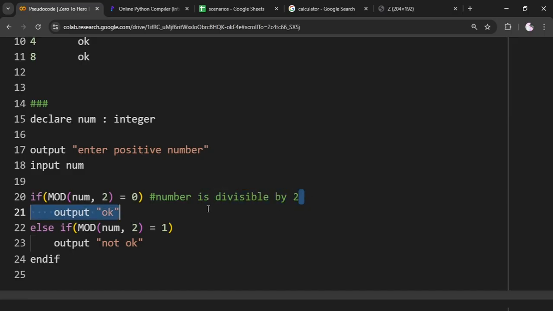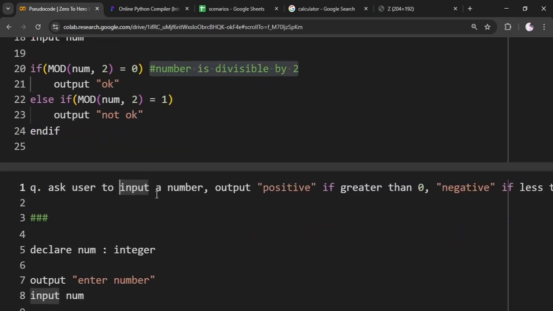These hashtags that I'm adding are basically the comments, which means this is not part of the code. These are just there for the purpose of any programming. So this hashtag that you see, this is part of the comments in a program code, which means this code would not be read by the translator, interpreter, or compiler, and these are just there for the convenience of a programmer so that others can understand what you have done.